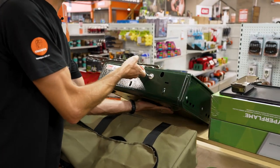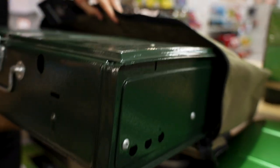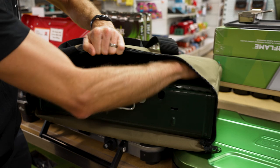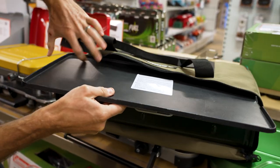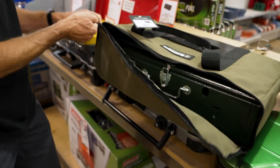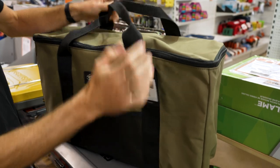Starting with the Coleman Dual Fuel Powerhouse stove — this is a multi-fuel stove and there's no actual stove bag out there for this one in particular. It fits neatly inside with a little bit of space to spare. It's quite a tall stove, so you've got a little bit of space down the side where you could probably jam a bottle of shellite, which is what this stove runs off. You've still got room to put a griddle in there if you like. I'll zip that up to show you how neatly it all fits — easy to carry, with nice tall handles not tied across the top, and the bag's well protected with that canvas.